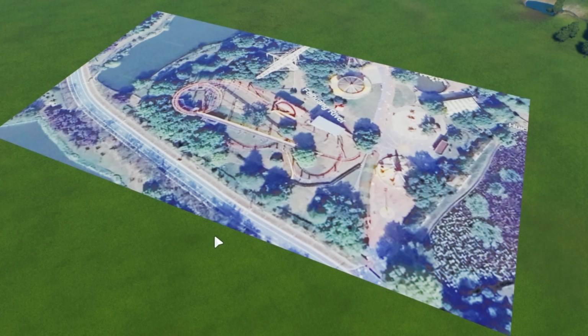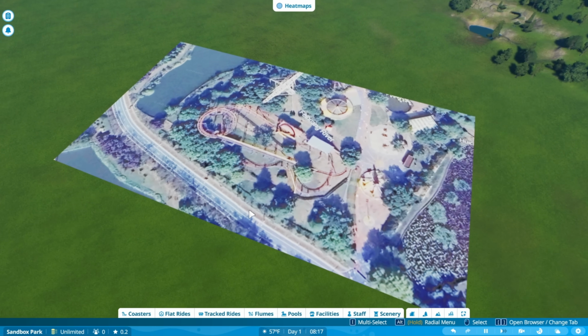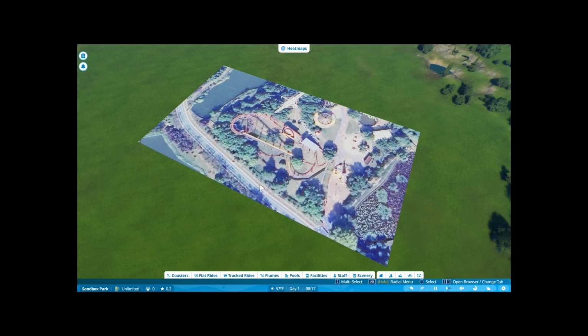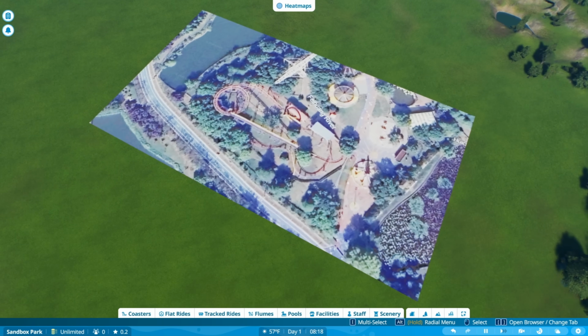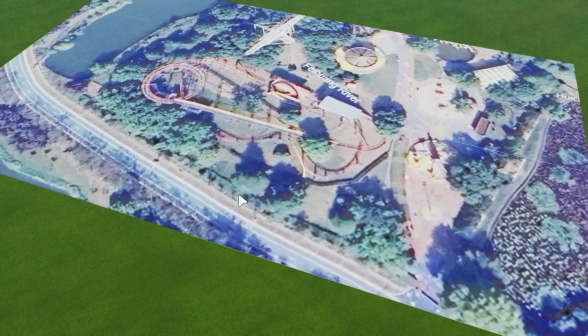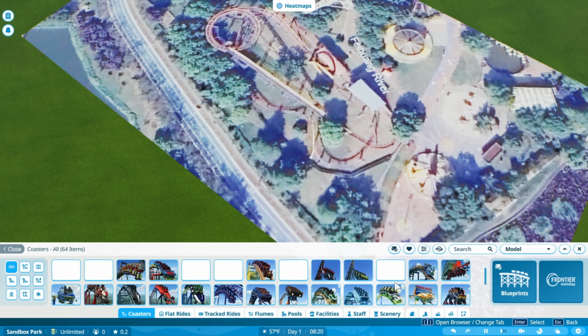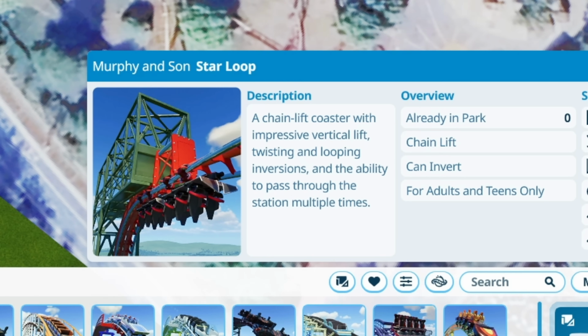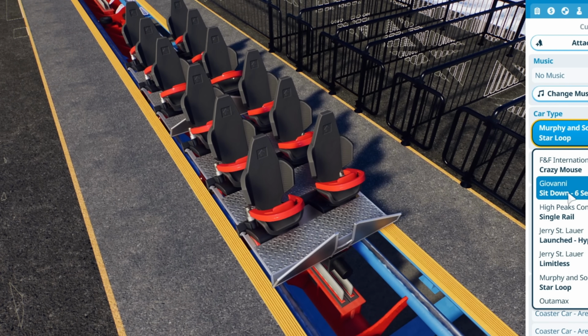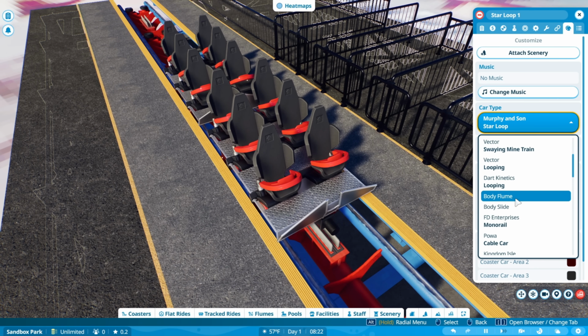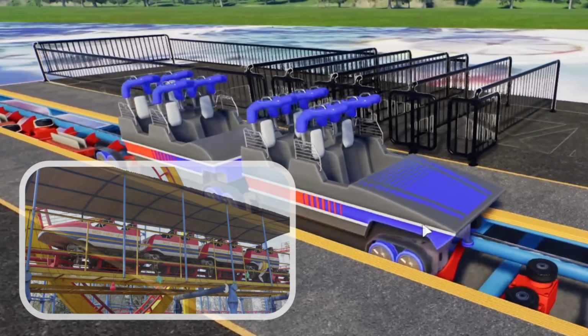There are the screens placed, taken from Google Earth and scaled in Illustrator is how I personally do it, and then translated to the screens in game so that we can be 100% sure that these are to scale, so that top down, it is exactly 1-to-1. As for the actual model type, I decided to go with the Mauer Söhne track type, which is a model that exists in game with the X-Car train type that I'm just going to change to probably the Aero corkscrew trains. Those feel like they fit the best.